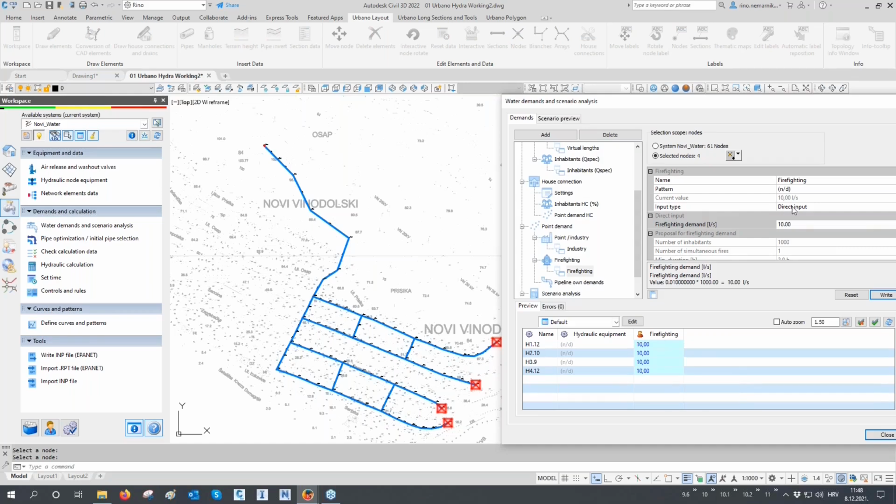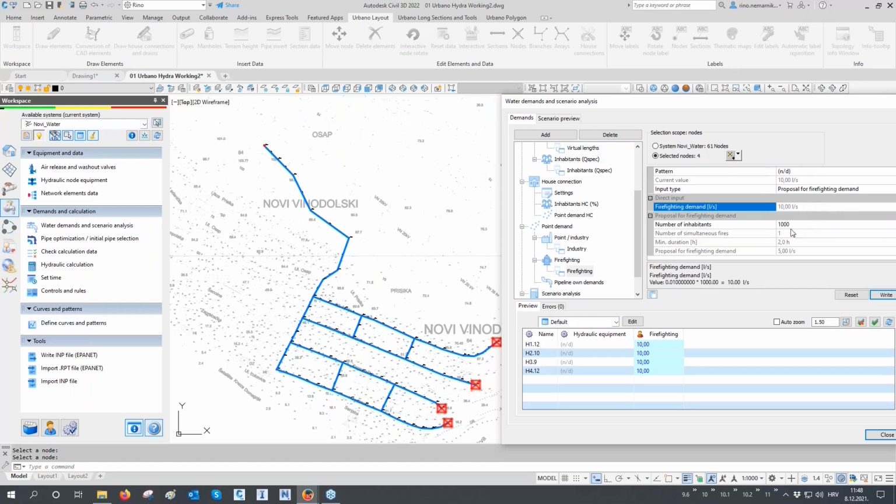Or you can switch from direct input to proposal for firefighting demand. Then this is grayed out, and you have this calculation, which may not be suitable for all countries, but a lot of countries have this standard where the firefighting demand is in relation to the number of inhabitants.